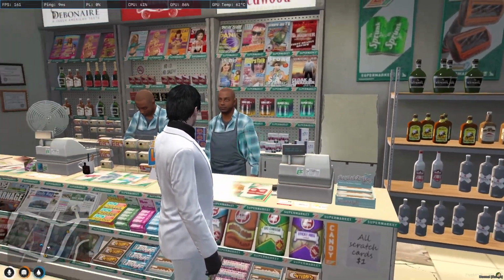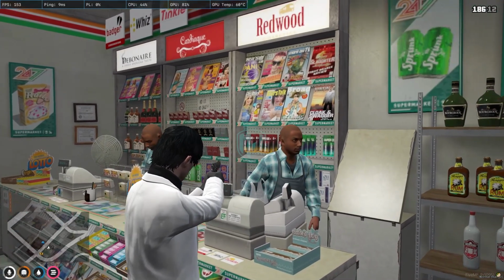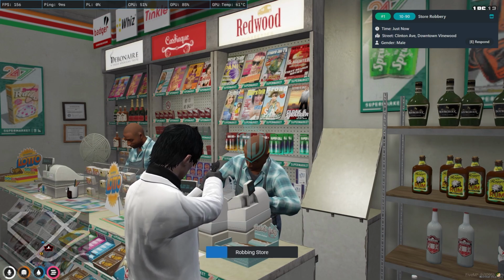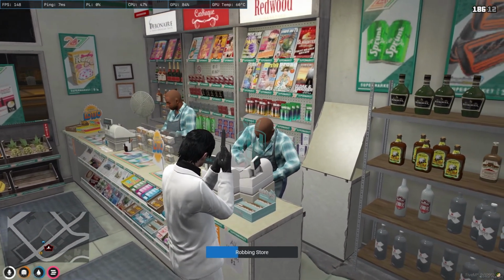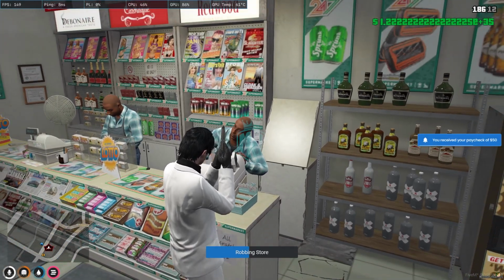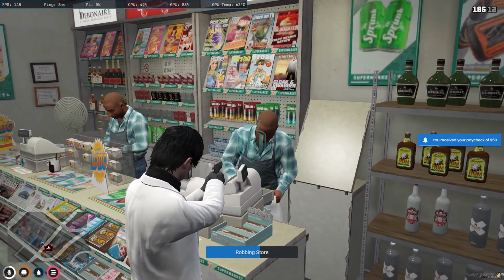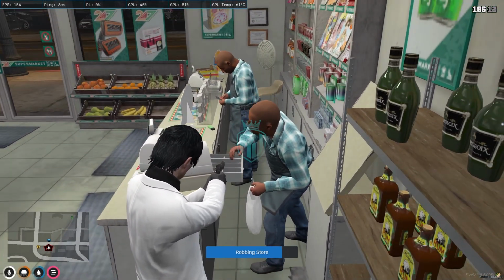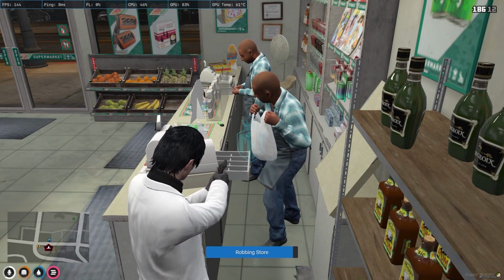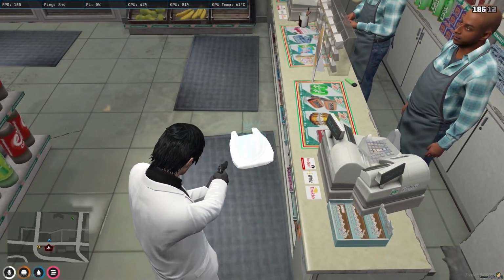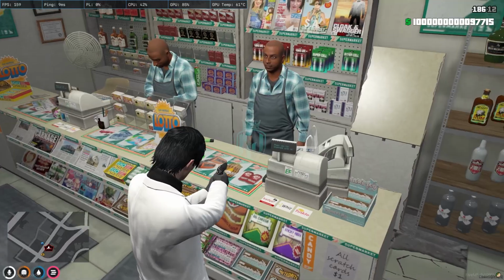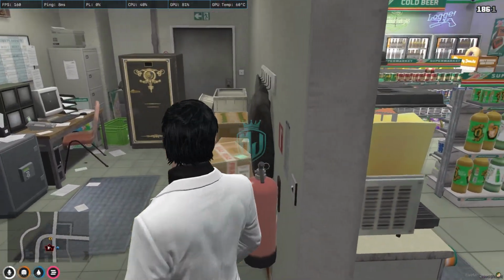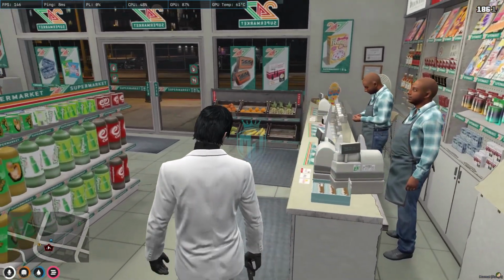So we got our new pad right here for the robbery. As you can see, when we are pointing at the pad, you will get to see this type of cash register right here and the oxlib progress bar, and you will get to see the dispatch as well for the police. And as you can see, it will look like this. And as you can see, we got $363 from it, and you will get a safe as well right here with the same. So this is how this robbery script works.